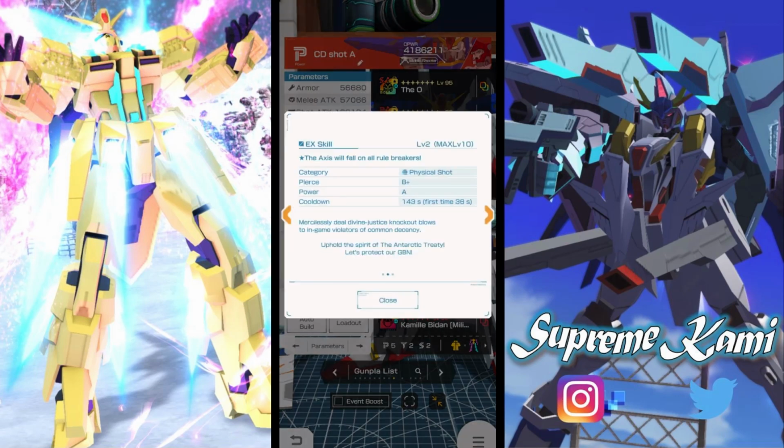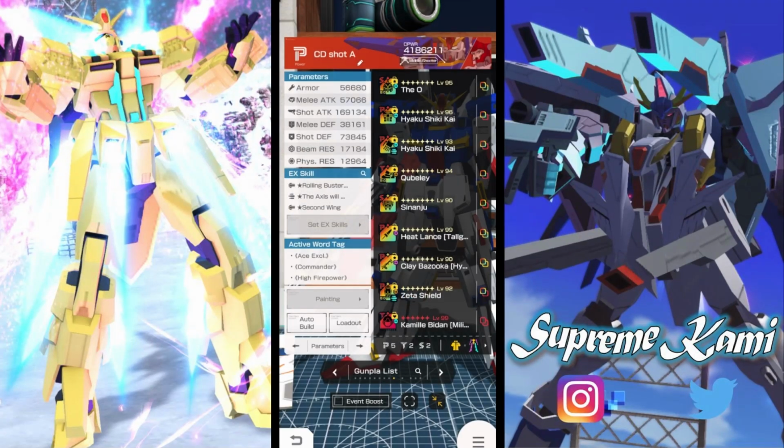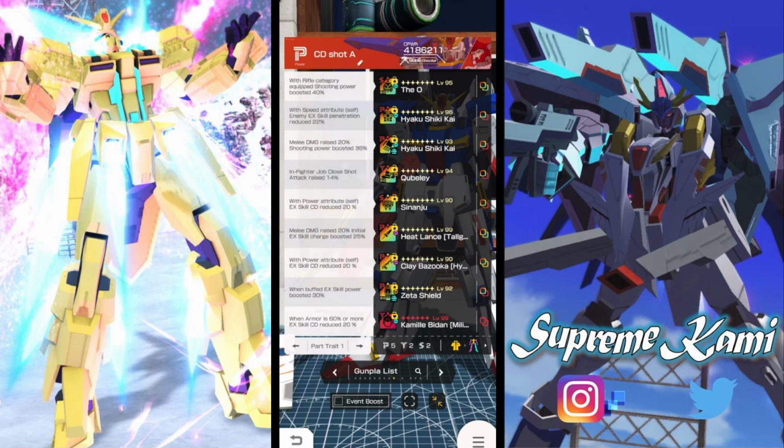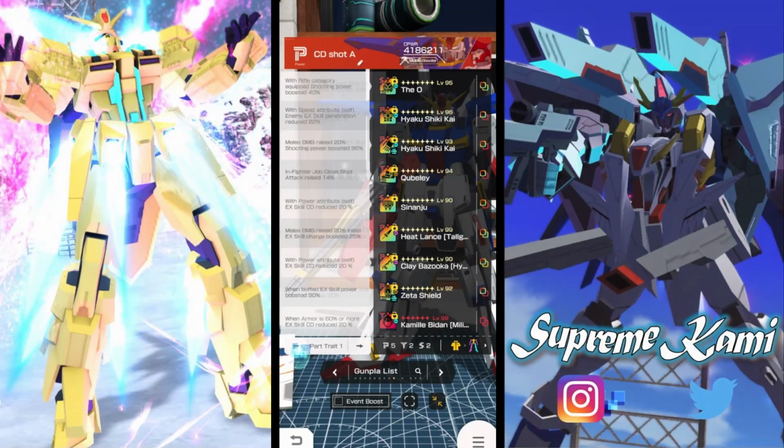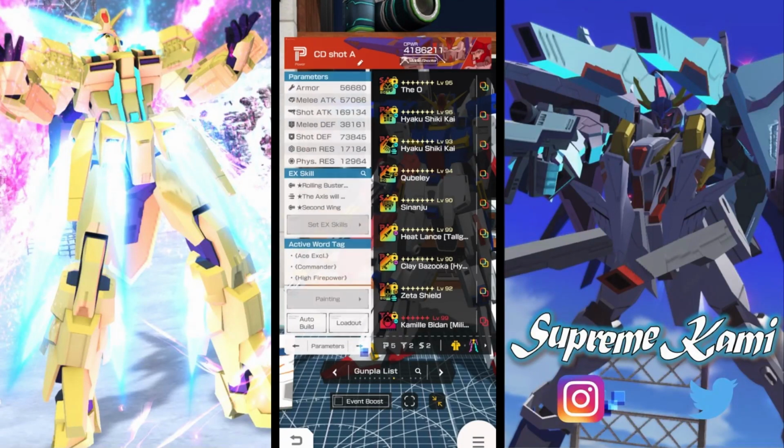And then last but not least, in terms of overall skin, this is actually my arena, the 3v3 arena setup, so that's why I have a healer over here. I'm not really going to be using a second wings EX skill, but this is going to be the cooldown build, maximizing 100%. So 20, 20, and then another 20 right there, 20 right there, and 20 right there. So this should be a fun run. And after that, I'll hop in once again with a different build for you guys, and then I think that should be pretty much it.